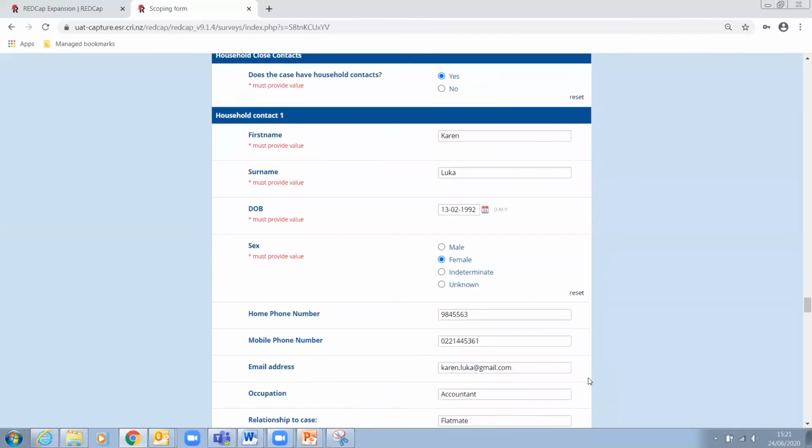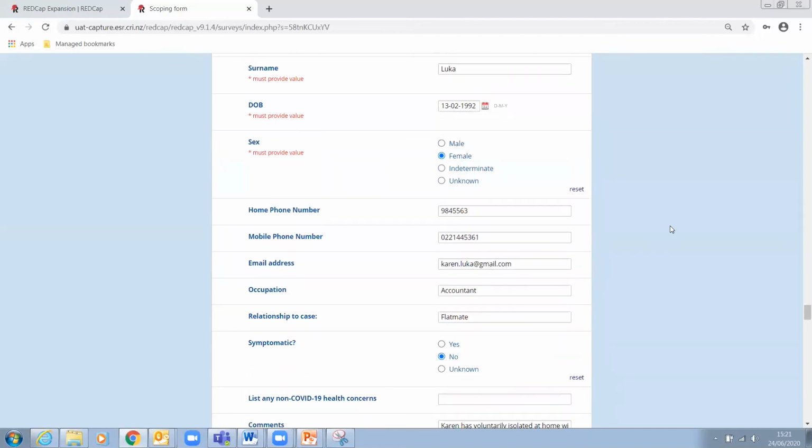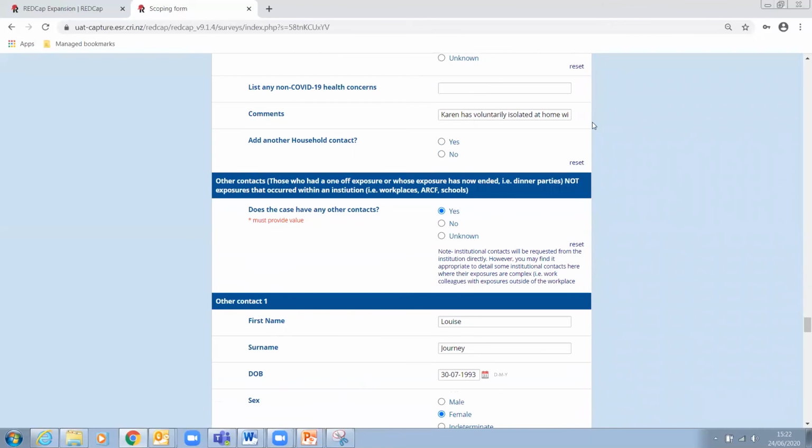And we're just going into household contacts. So we ask, does the case have any household contacts? Yes. And then we've got household contact 1 pop up where we would enter all the details of the household contact, as you can see here. And say we've got a family of 6, so we need to add in another household contact.